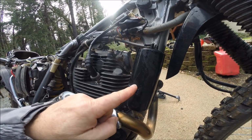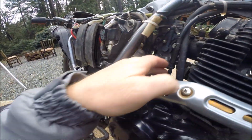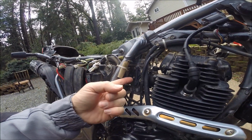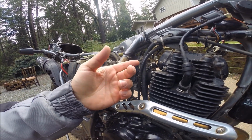So the idea behind these charcoal canisters is kind of a primitive piece of smog equipment. If you follow this line from the carb, it attaches to the float bowl, the bottom of the carb. So the idea is when you tip the bike over, typically fuel is going to leak out of the float bowl as the bike's laying on its side and the fuel's still on.